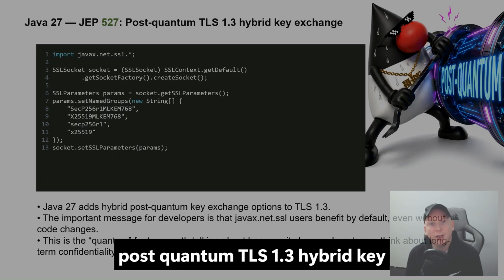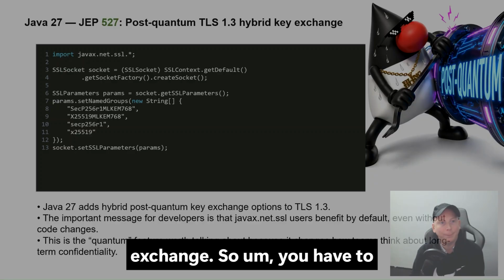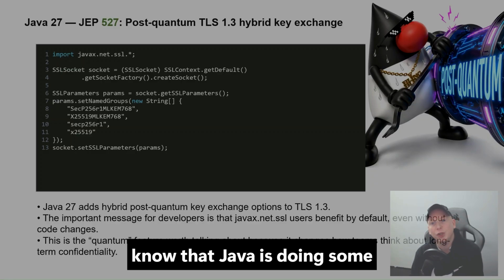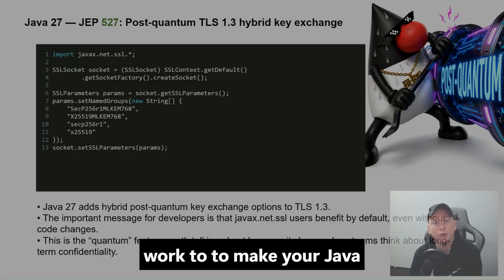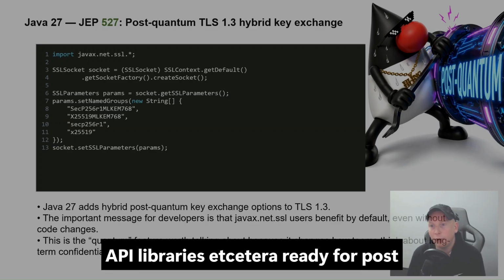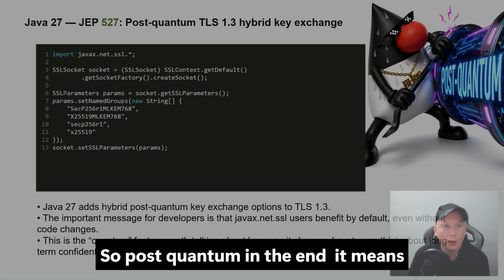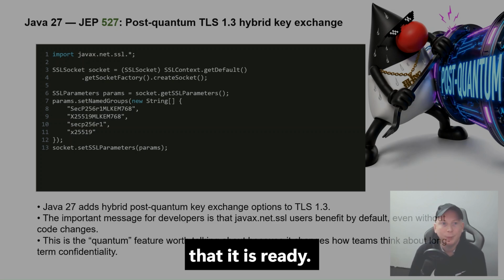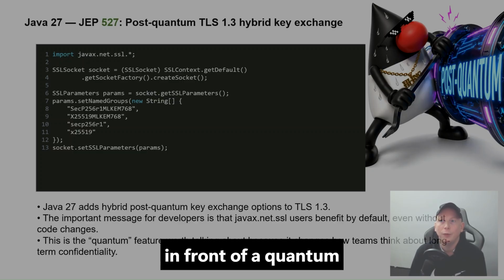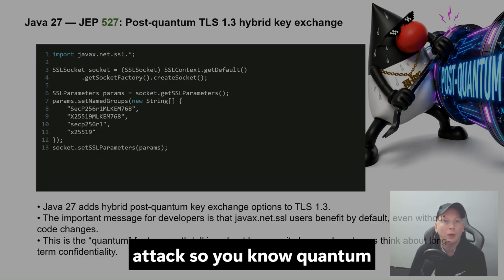Then the post-quantum TLS 1.3 hybrid key exchange. You have to know that Java is doing some work to make Java APIs, libraries, etc. ready for post-quantum computing, for quantum computing. Post-quantum, in the end, means that it is ready in front of a quantum attack.